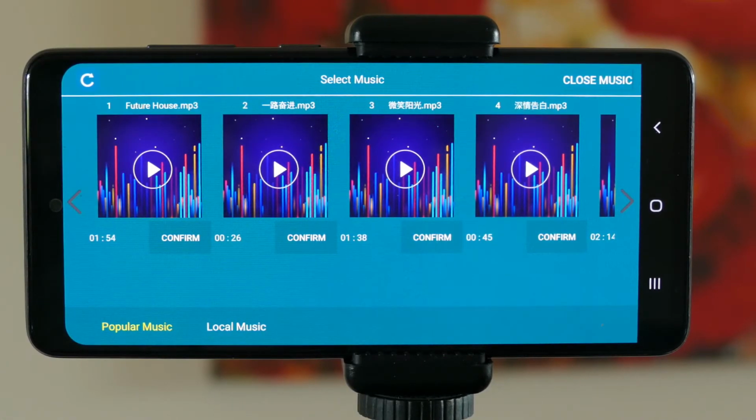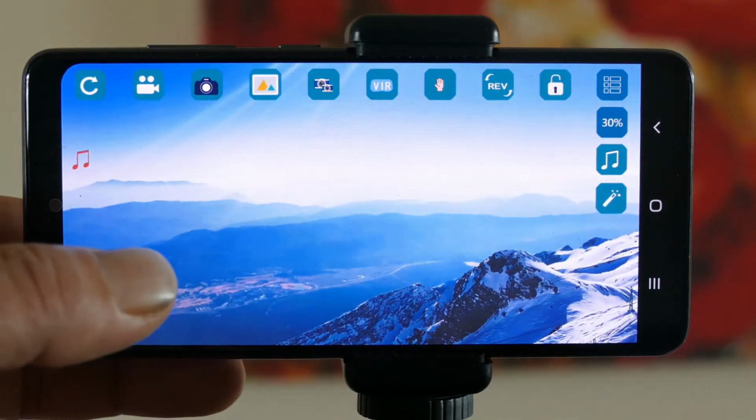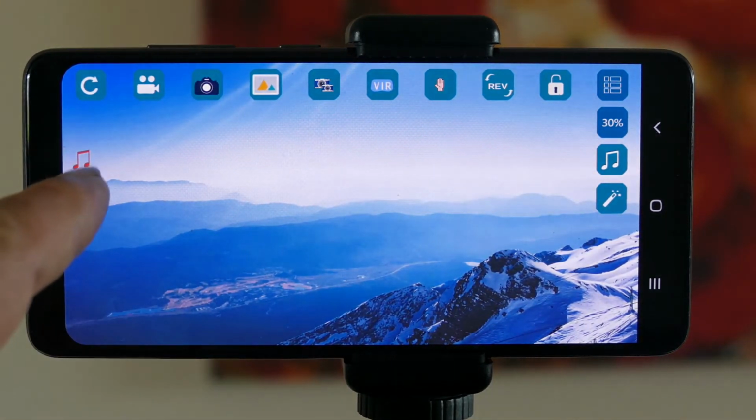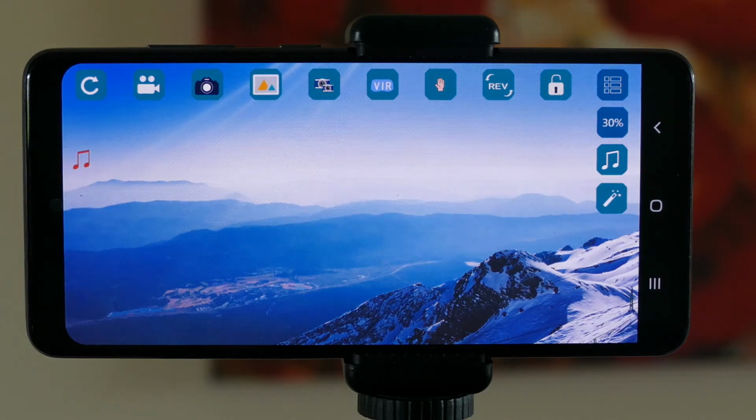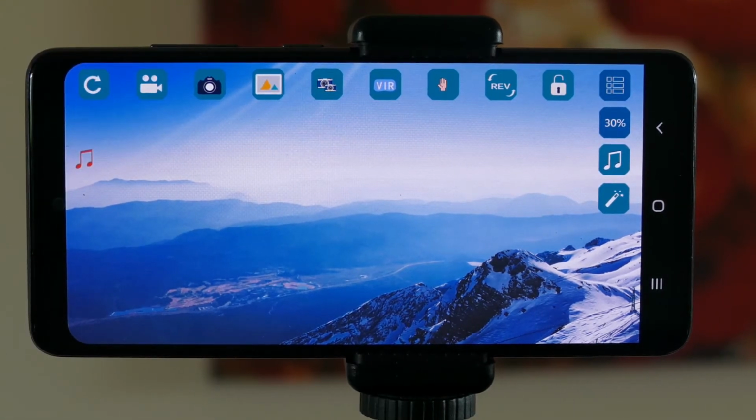What you would do is before you start to fly, you'd come in here and confirm, and see these notes over here? It says you have that song confirmed. Then you press your video camera and that music will be attached to your video. I believe that one plays for like a minute and 26 seconds, a minute and 30 seconds.